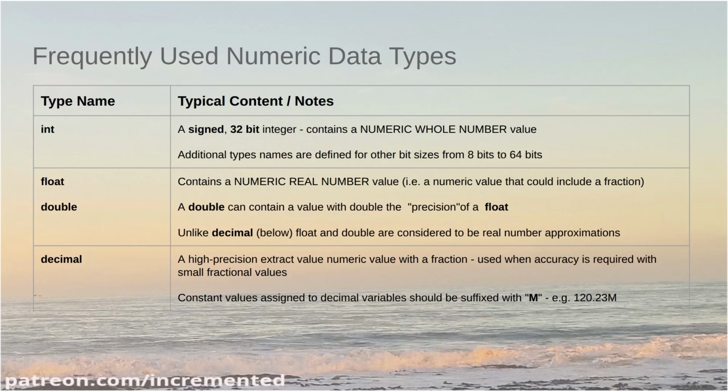In contrast, decimals also have fractions. They're also numeric values, but we care about the exact value of the fractional part. A very common example is money. When you're representing a financial value, a money value, where you care not only about the pounds or dollars, but also the pennies or cents portion, the fractional part must be exact. It cannot be an approximation because it's going to be used in other critical arithmetic operations, for example, where the results need to be precise.